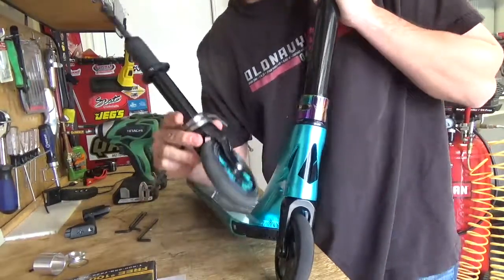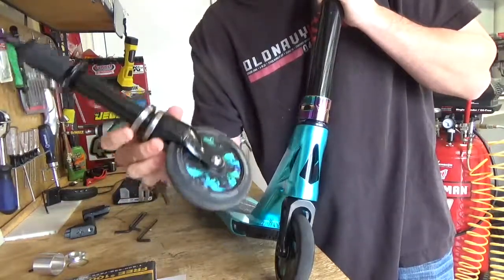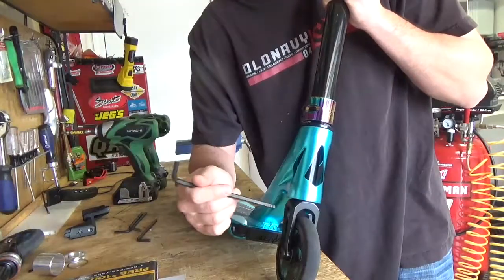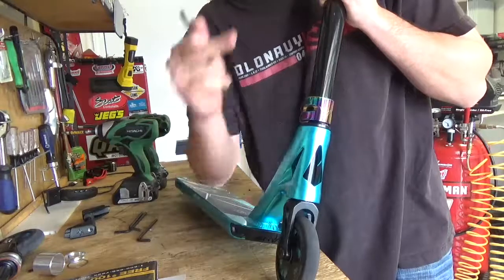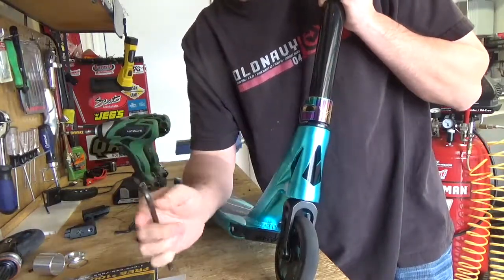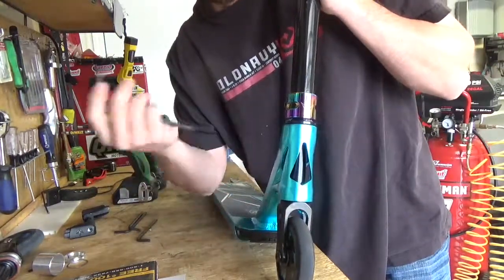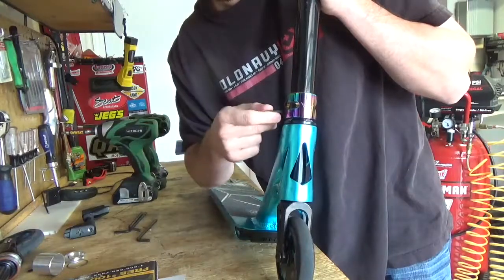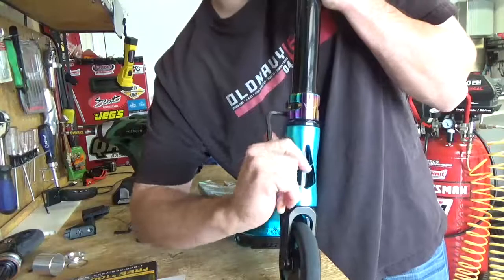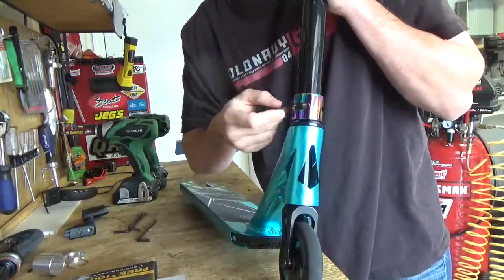So what I'm going to do is, this is a good setup. It's not loose. So this is my point I'm trying to make, is I guess this fork on any deck. So we're going to put it on the NV1 deck the same way, same mounting way, and I'll show you that it's still doing it from the forks. So I'm going to take everything back apart, and then once I have everything back apart, I will show you my install on the NV1 deck. Show them that there's no play on that one.